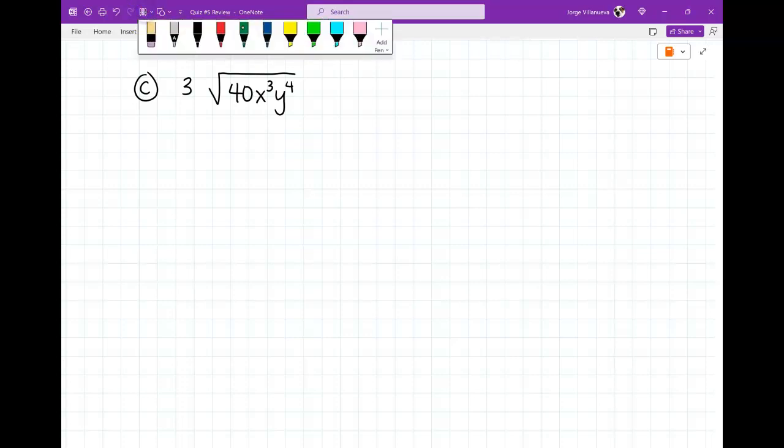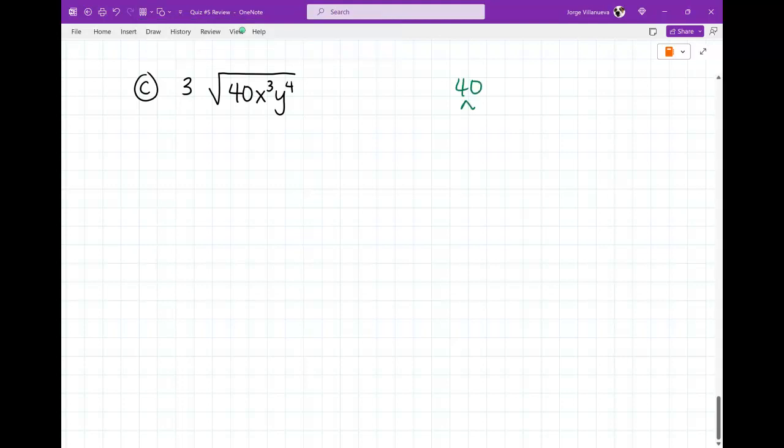So I always start off with my numbers, but I'm also going to deal with my letters at the same time, but not fully, just a little bit. So I'm going to put 40 here, and I'm going to start thinking of my factors, right? 1 times 40, which never matters. 1 I never use, okay? 2 times 20. 3 doesn't go into it. 4 times 10. And 5 times 8. And that's about it, right? Those are all my factors for 40.